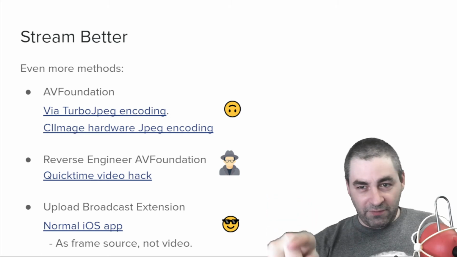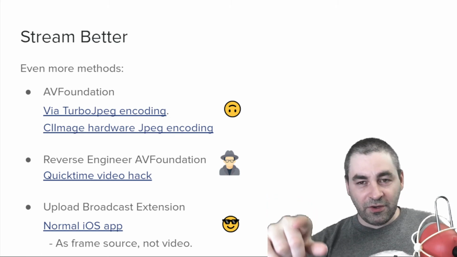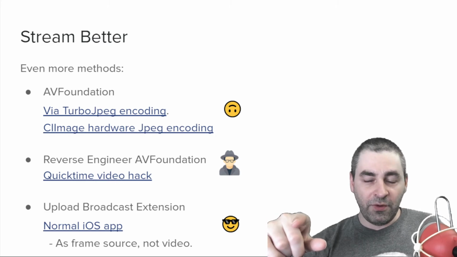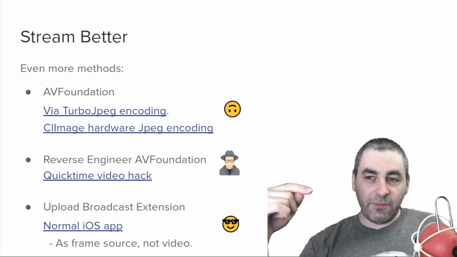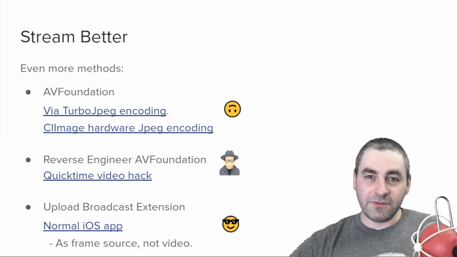And now, what I've linked here, the normal iOS app, is the current solution, which is simply using ReplayKit 2, encoding JPEG frames on the phone and then passing them directly to the system. That's quite performant and works very fast compared to all the other methods.